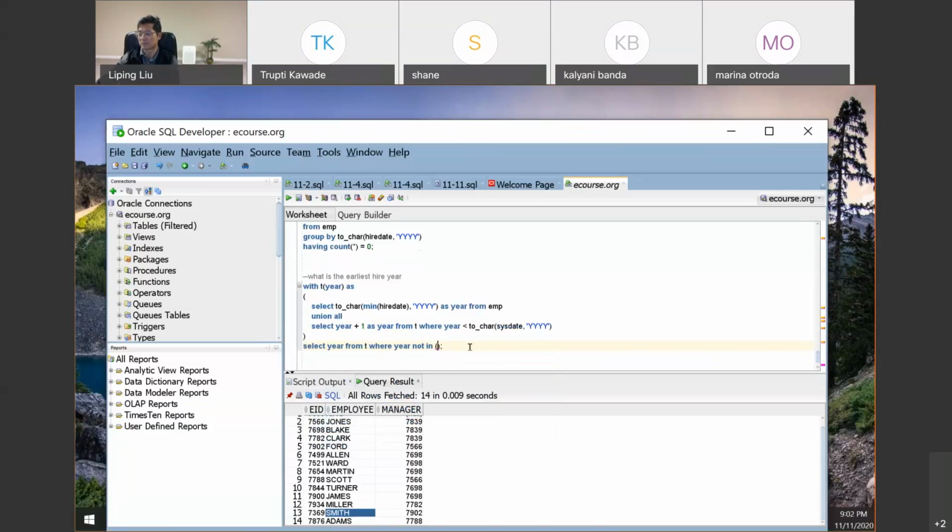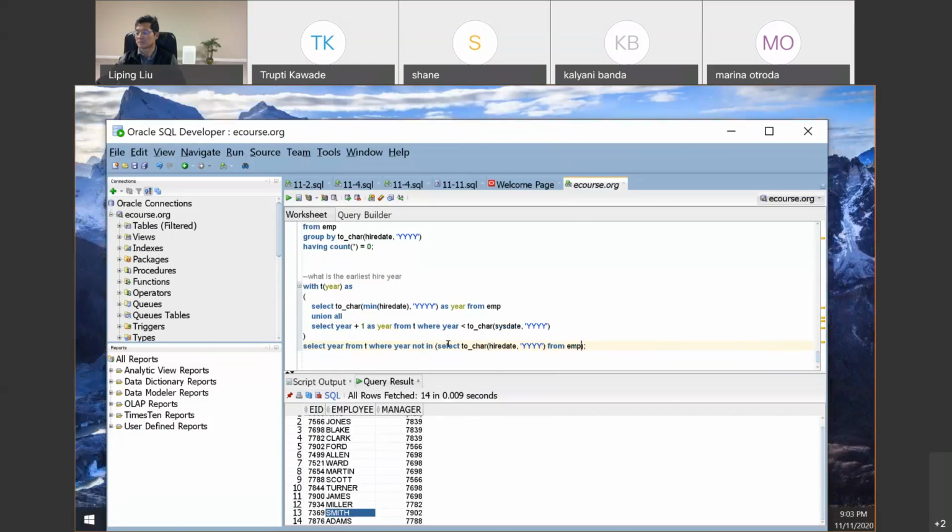That subquery will get a list of year numbers. As long as the year you're looking for from T is not in that list, that's what we're looking for. So select TO_CHAR hire date, 'Y', from EMP. This will give you all the year numbers.